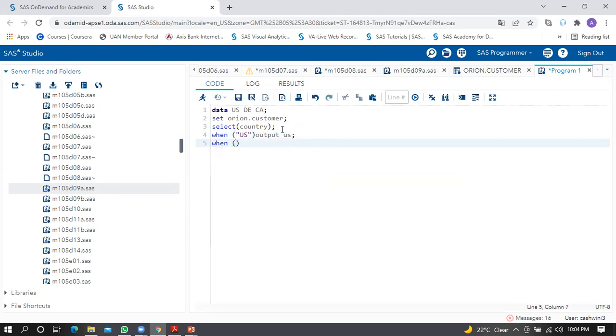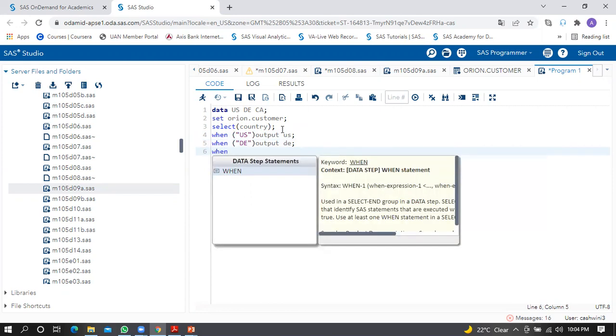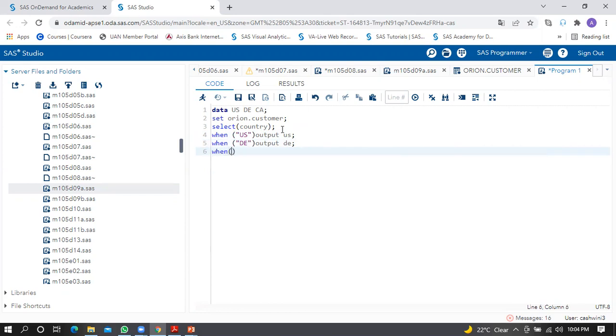So what are you doing? You are writing the same code repetitively, the same statements or same lines. Are you getting it? The same thing you can automate by writing your macro with do loops. That's what they are showing you. It's a simple thing, but you are using a do loop. So it was the same thing I was doing with your base SAS code.